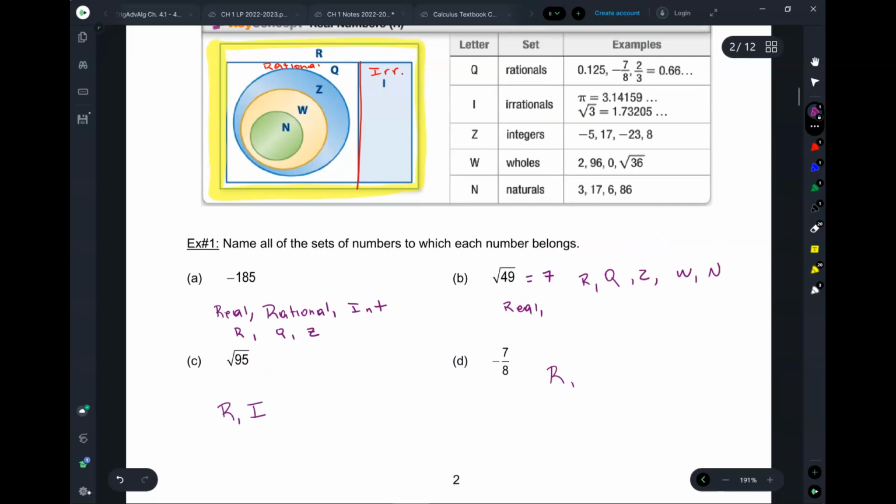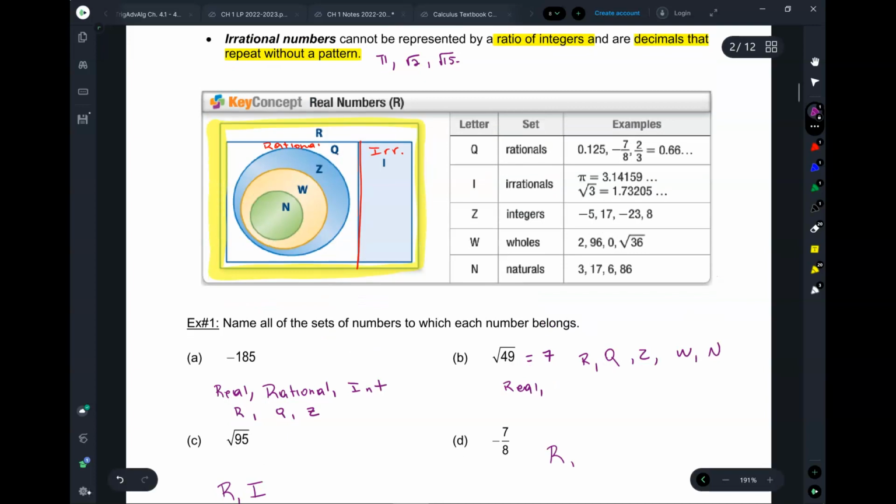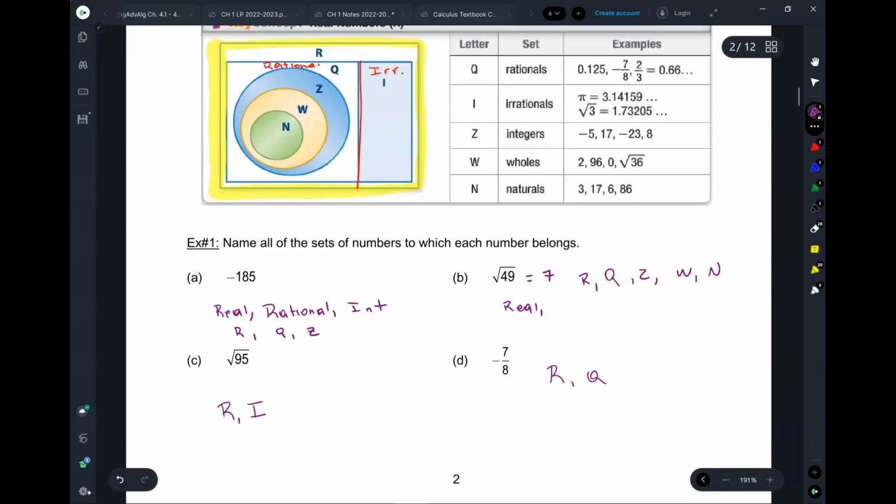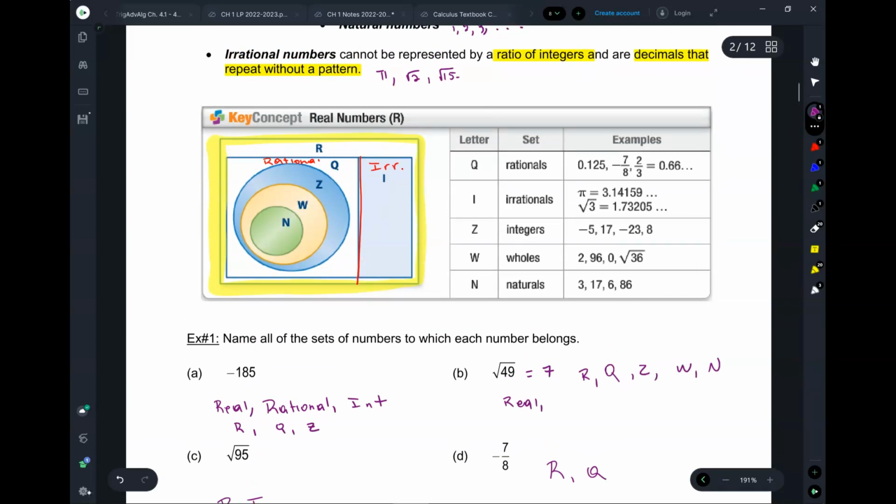Okay, so this is a real number. And then the next level you should ask is it rational or irrational? What do you think? This is a rational one. Because if you can write it as a fraction, it's a rational one. So it's Q. It's also up there as an example. I gotta make a note for myself for next year.